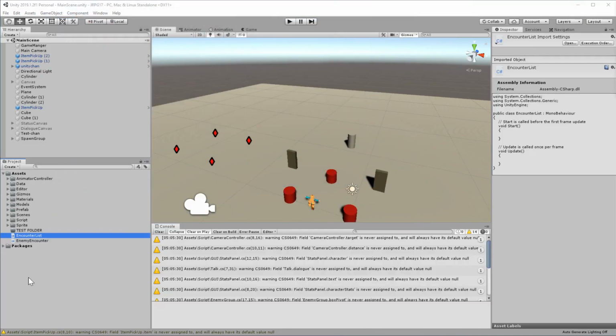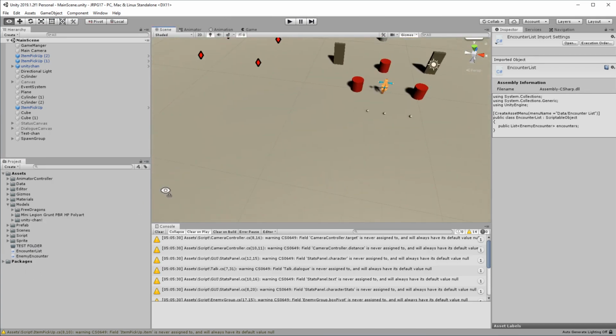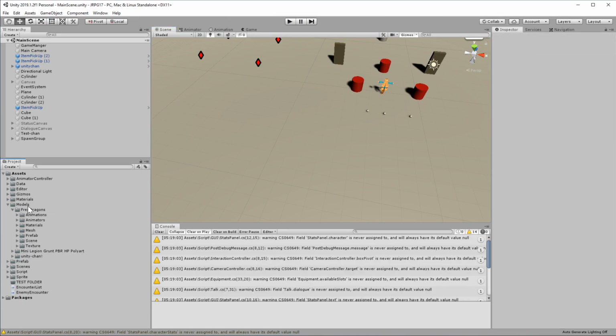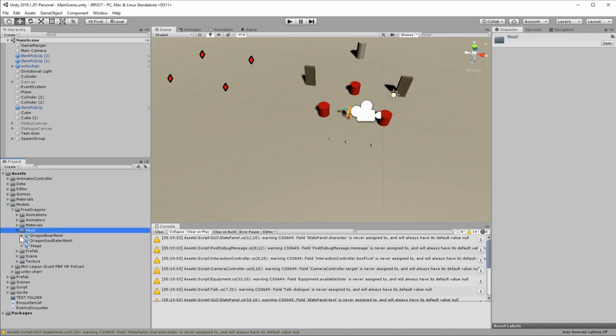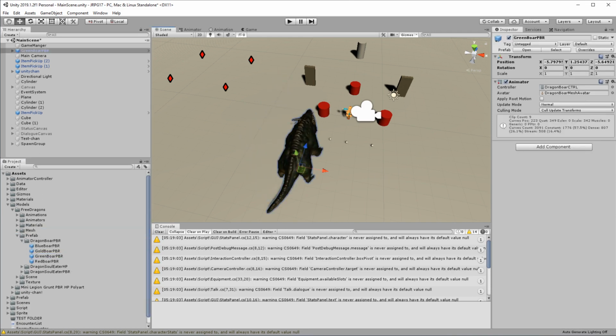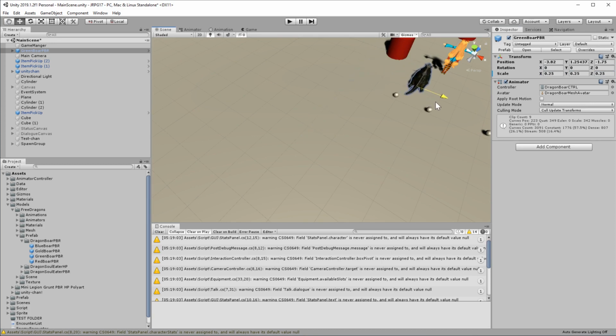Okay, so let's pull out one of those three models we downloaded. What we want to do is to set them in the way we want them to be represented in the combat, and prefab them. So later on this prefab will be instantiated and used in the combat. So I choose the dragon and scale it down to make it smaller than Unity-chan, because I want to make them look smaller than the main character in the battle. It's just a stylistic choice, you can do whatever you want with the visual side of those models.